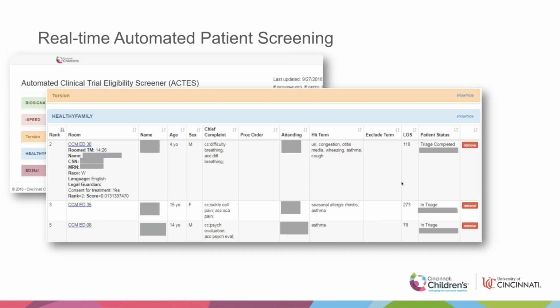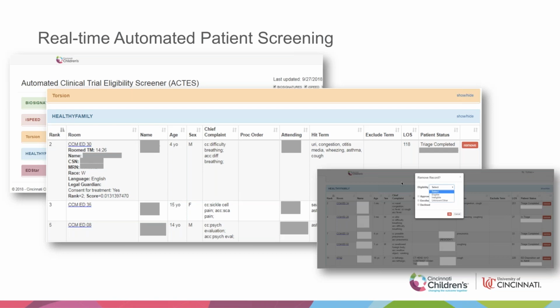So if the clinical research coordinator says, yes, but this patient doesn't match and we don't want anybody else screening them again, they can click that little remove button. And what the remove button lets them do is say, this patient's eligible, therefore I enrolled them, and so they don't need to be on this list anymore because we don't need anyone else to talk to them. This patient's not eligible. I approached them, but they declined, etc. So what this does for them is it lets them have aided communication. It lets them spend less time going into the EHR and basically gives them a different place to view patients and see how they're doing.